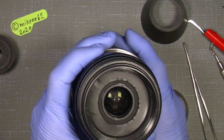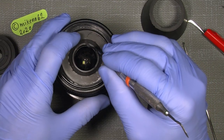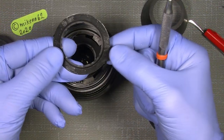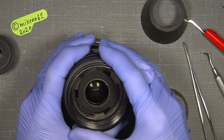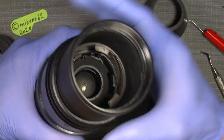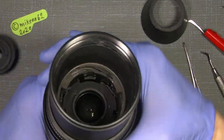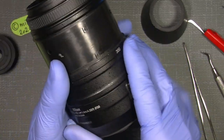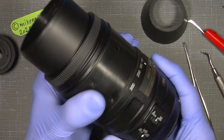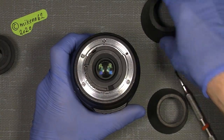Now we need to go deeper into it, and we can just take off this plastic cover here. Somebody has really tried to do something with the lens. So it's just a cover. Now here you can see how it looks, the way it works. And the focus can go on. Now, I need to come into this area here. But to go that way, I need to take off the zoom ring, the focus barrel, this tube, and I begin from the back. Sounds crazy, but that's the way it is.